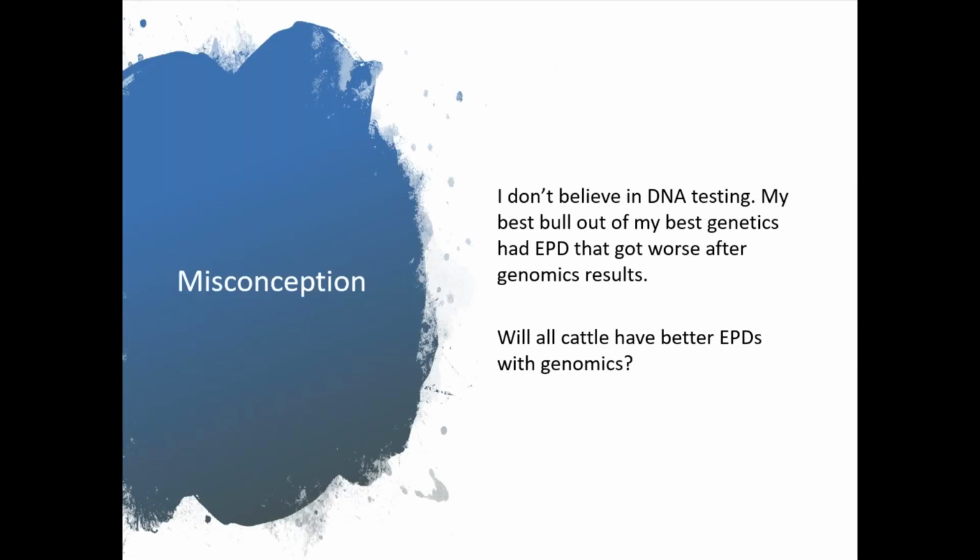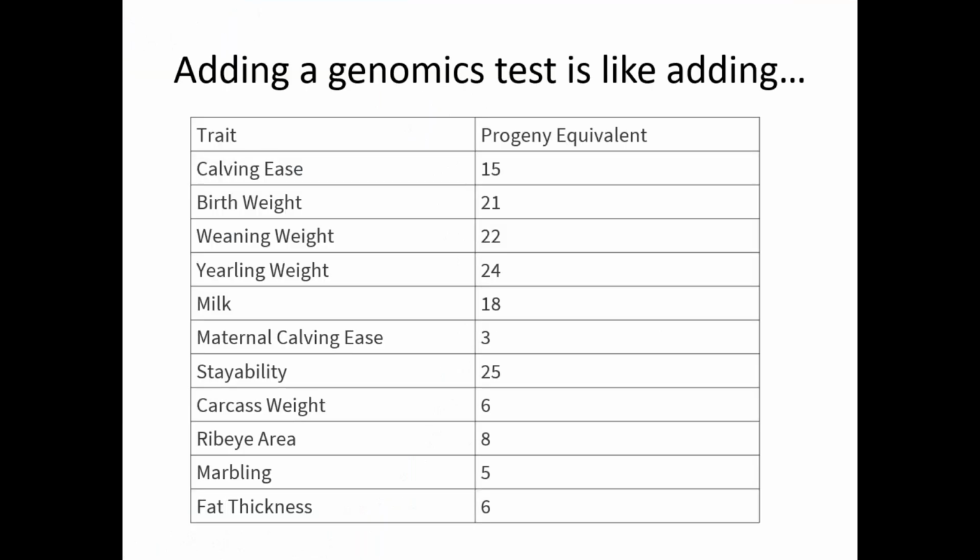One thing I'd like to add quickly to that last slide. As you can see, on a young animal, having the advantage of 15 progeny, or 22 for calving ease and 22 for weaning weight and so forth, certainly gives you a leg up. You can put more faith in that EPD, and that possible change is going to shrink down. But it also points out that it is not a silver bullet.